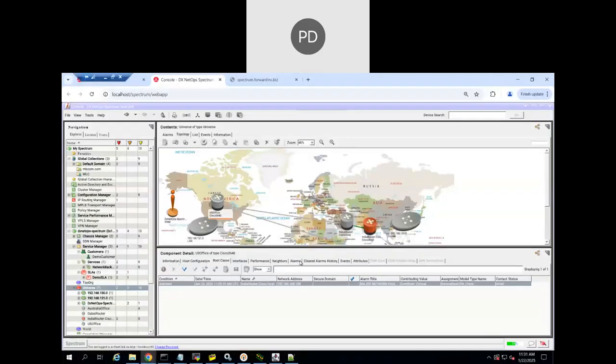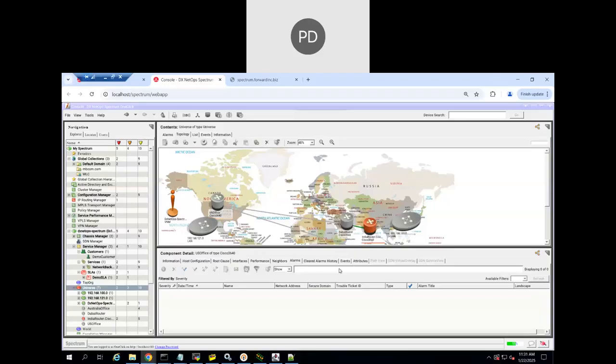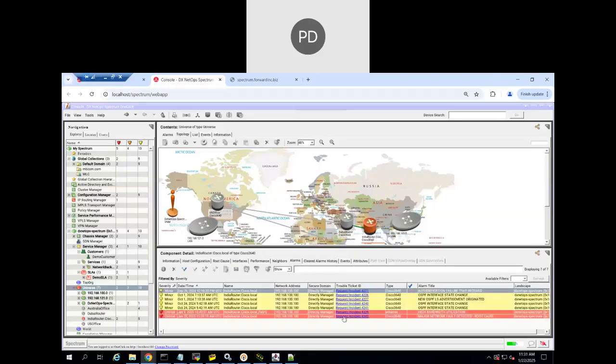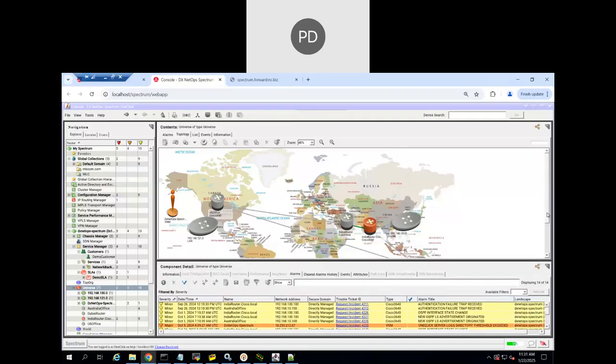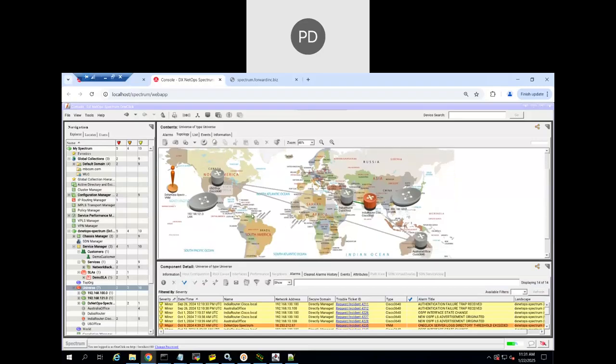You also noticed that once there is an alarm, the ticket is automatically created because we have integration here. So we see the incident ticket already created with the ticket number. And if you have the username and password, you can click on this and get into the details of that specific ticket. Now this will come up because, as I said, it's the 5 minutes polling interval. So within less than 5 minutes, the device has to come back to normal.